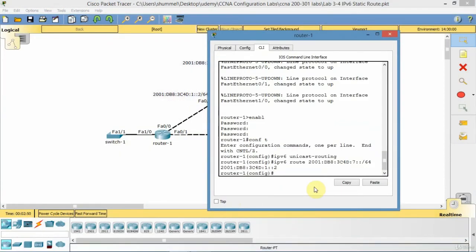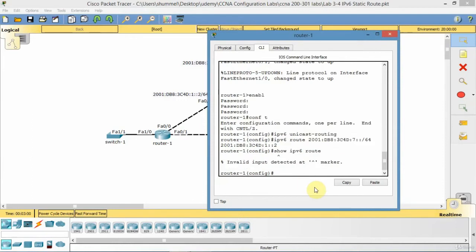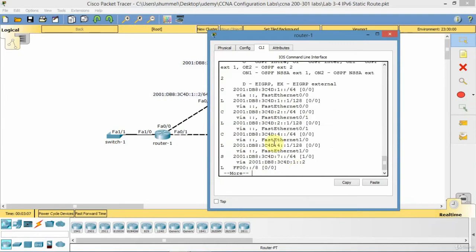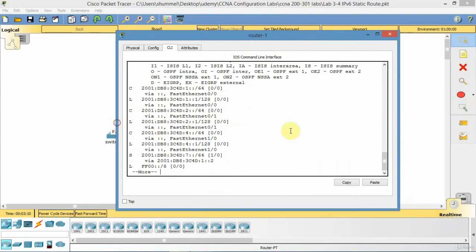So now that it's configured, I can show ipv6 route. Look at the routing table here. To see IPv6 routes, you have to use the ipv6 command. So there's some connected routes. This is on router 1. There's connected routes, and there's also these local routes. Anytime you have a connected route, it puts in an associated local route, but it's the same thing. It's just that the host route uses a 128 prefix, but it's actually the same thing. It's just an associated route to the connected route.